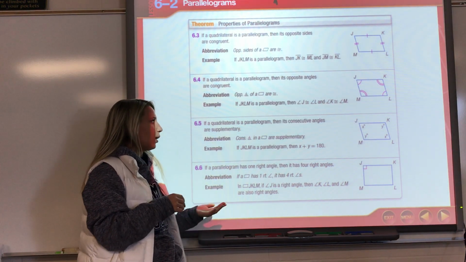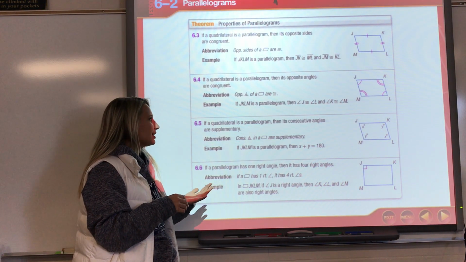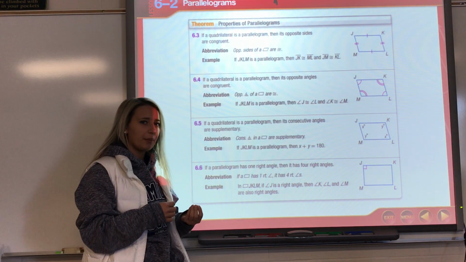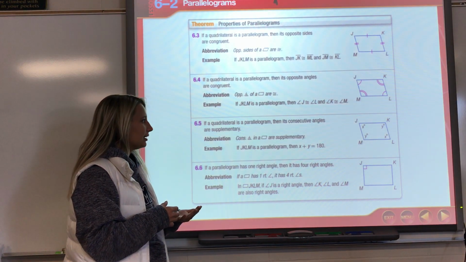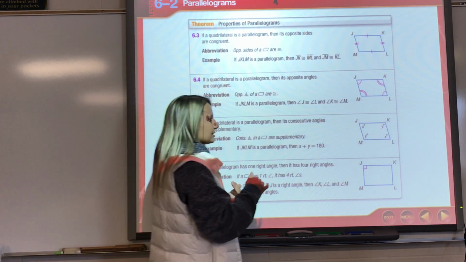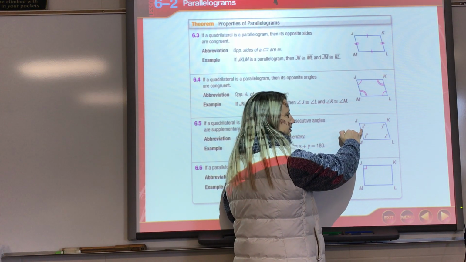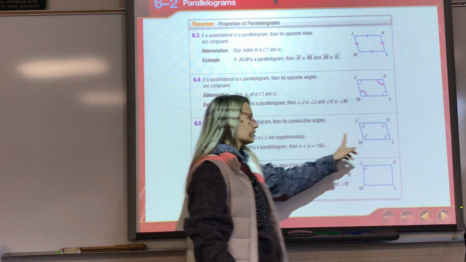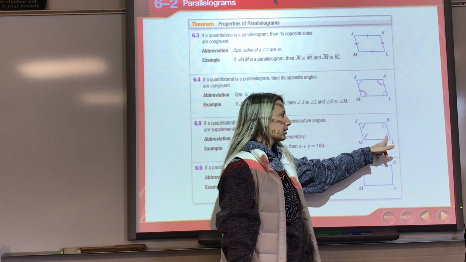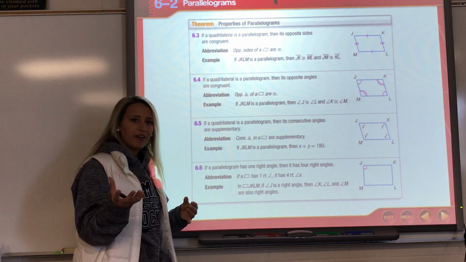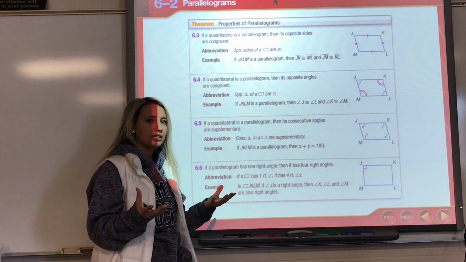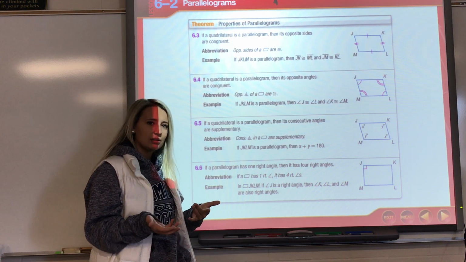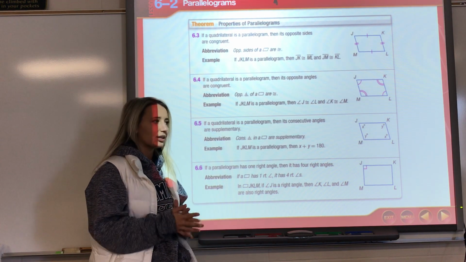6.5, if a quadrilateral is a parallelogram, then its consecutive angles are supplementary. Okay, throwback, try to remember what consecutive means. Consecutive is if we have x and x here. And that last one we proved that those are congruent. So y and y are congruent, x and x are congruent. If we take the measure of x and the measure of y, add them together, they're going to equal 180 degrees. That's what that consecutive angles theorem that we talked about a while ago is saying.